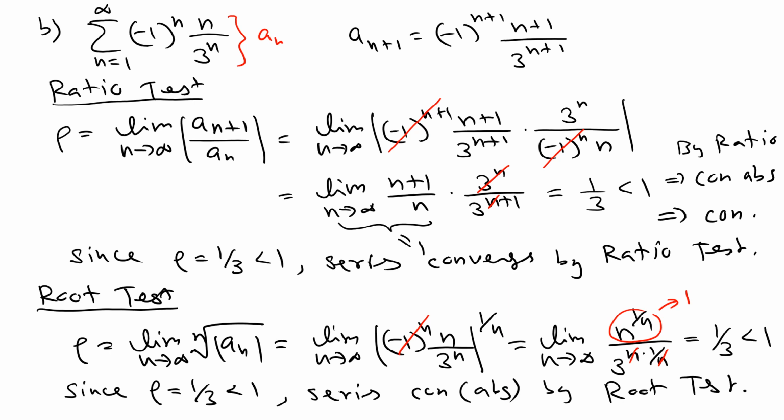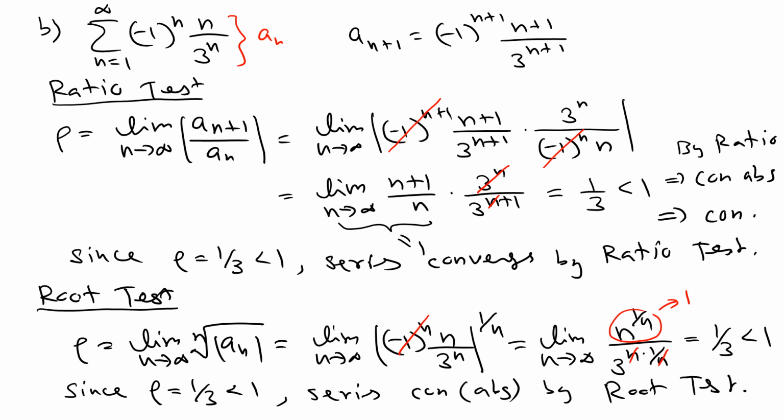So you can see that the algebra is simpler under the root test. So if you do not see factorial terms, try to use the root test. If you have a factorial term, the root test is not useful because the limit is going to be infinity, but the ratio test still works. But if you do not have factorial terms, the root test can be much simpler. Good. So that means you can use the root test and the ratio test for a problem like that.